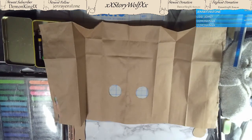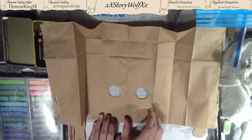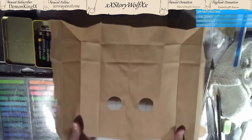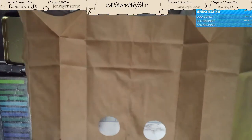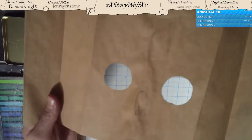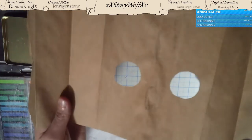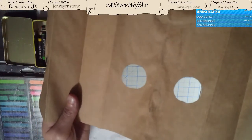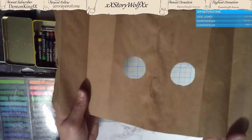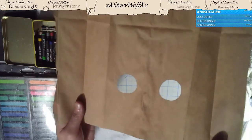But yeah, so now we have what we need figured out on here. It's a little bit hard for you to see. I realize that. I apologize. I'm going to see if I can bring it closer so you can see kind of what I've got going on here. Does it show up? Not very well, but that's okay, because it's supposed to be light pencil anyway. But you can kind of see the buildings. Hold on. Really hard to do this through the camera.